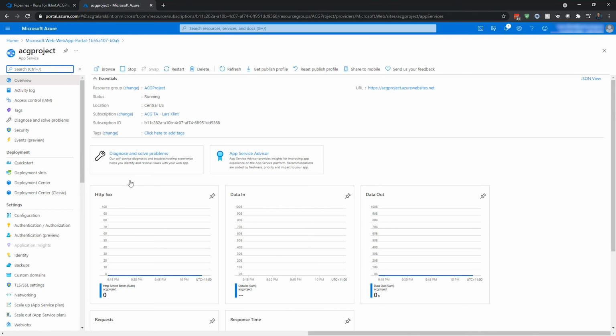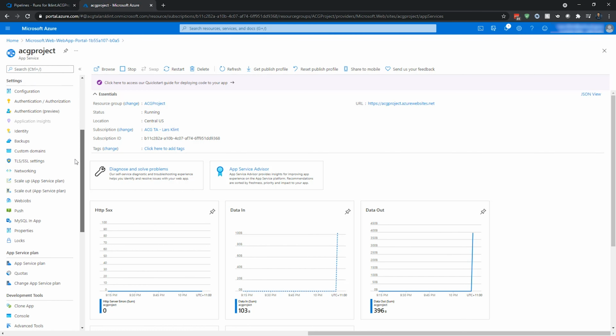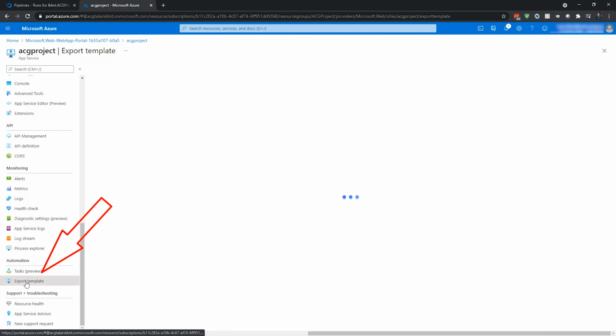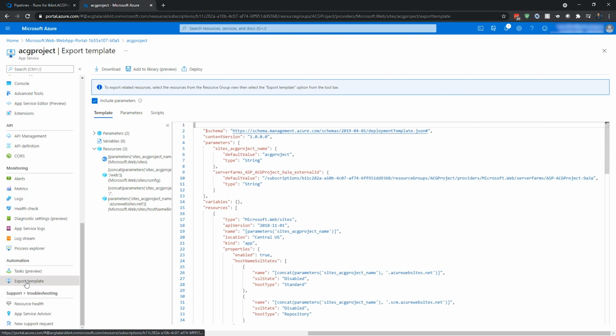Now there's a way I want to show you ARM templates, because this is one of the key parts of using Azure efficiently, which is automating things. I mean, that's why we're going to look at Azure DevOps as well, building pipelines. Now in here, in the Azure portal, you can get the ARM template, so Azure Resource Manager template, for this particular app service. So you go down here to automation and then export template, and it'll show you the template as it is that creates this particular app service. So this is actually what is being run through the Azure Resource Manager, this exact template, to create the service that we're looking at now.